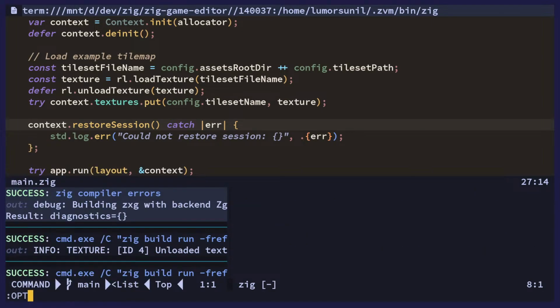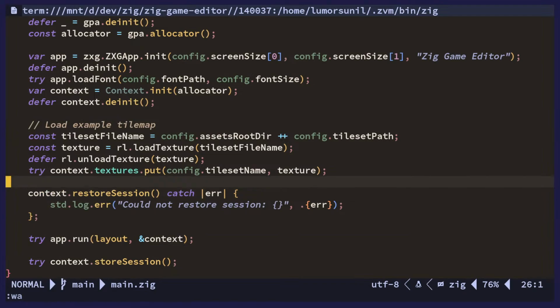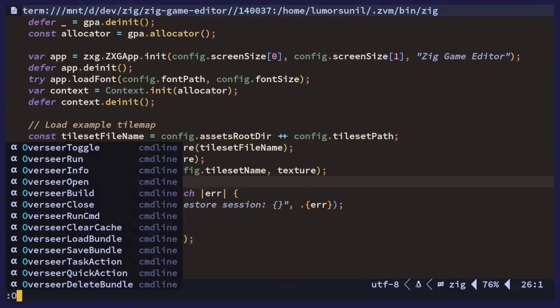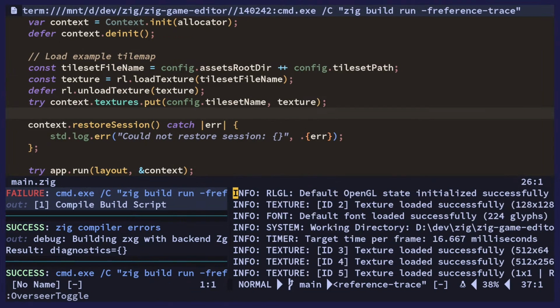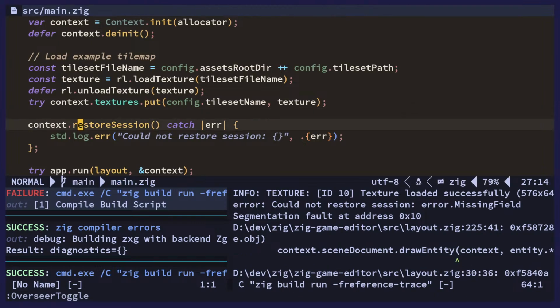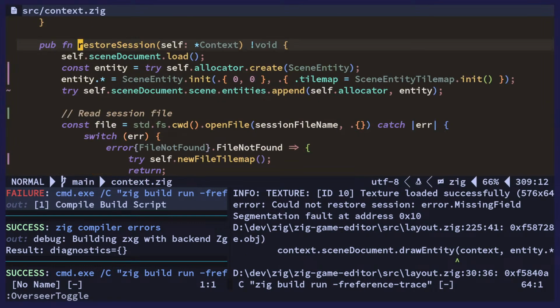Oh, did it disappear? Let's just see if I can run it again. Yeah, it's crashing immediately. So... yeah, missing field. It's complaining about missing field, but then it goes ahead and does things anyway. Because that's how it works.